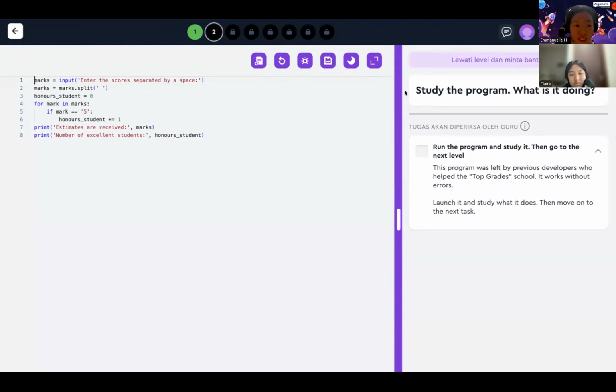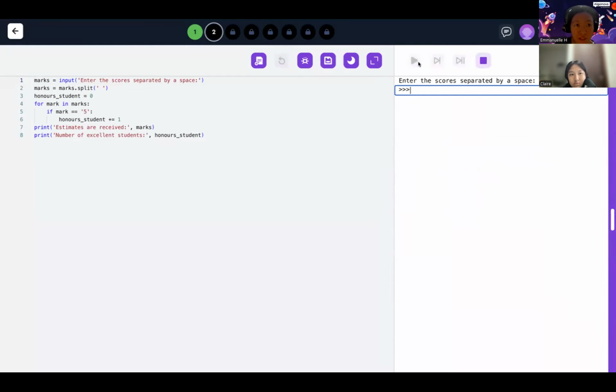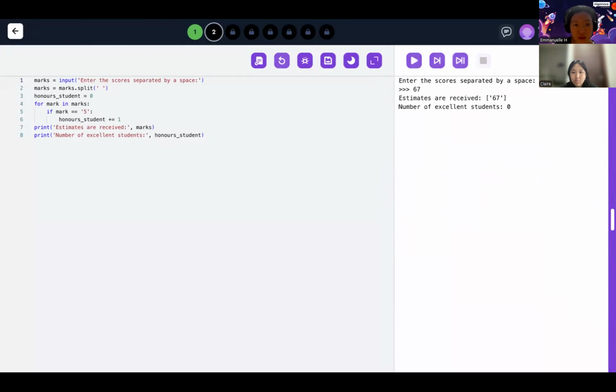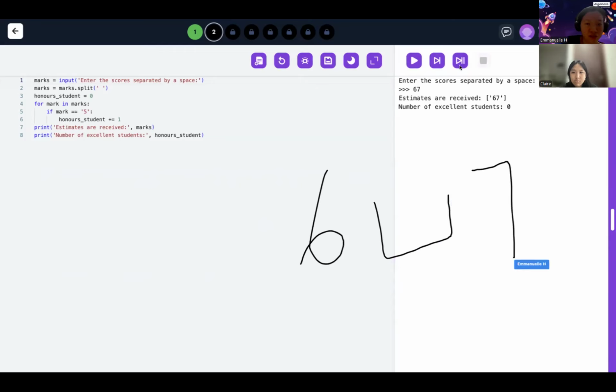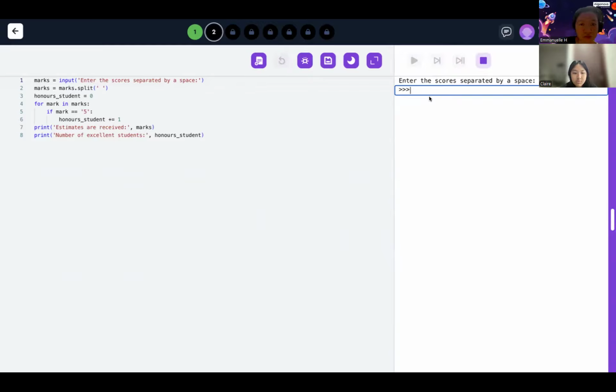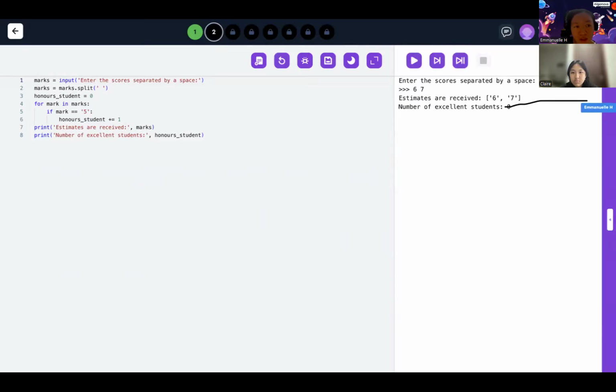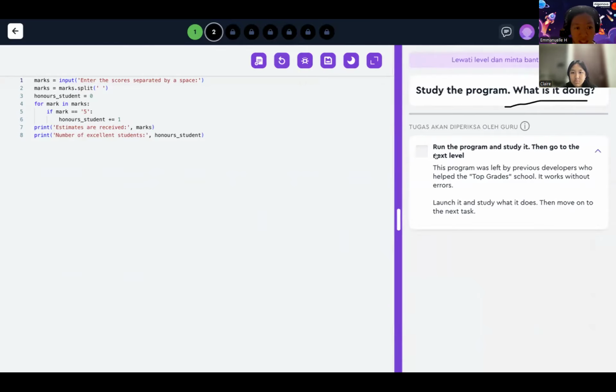So you just learn this program, just run it and then submit. You enter the numbers and separate them with a space. So for example, 6 and then a space and 7. It will give you two numbers. How about the excellent students?